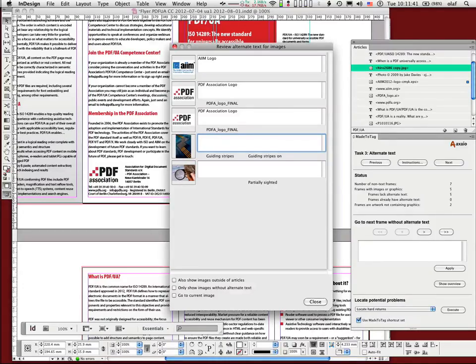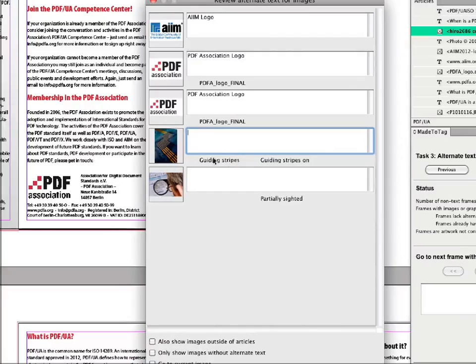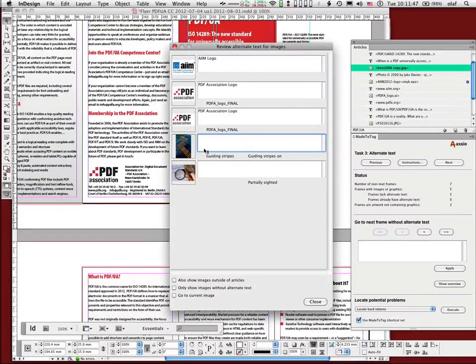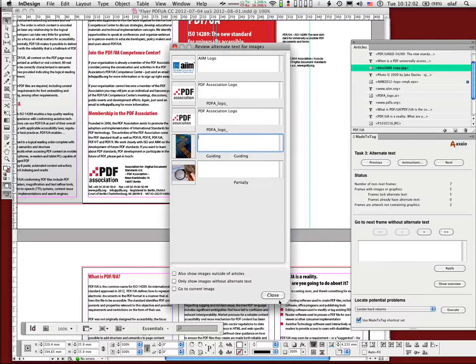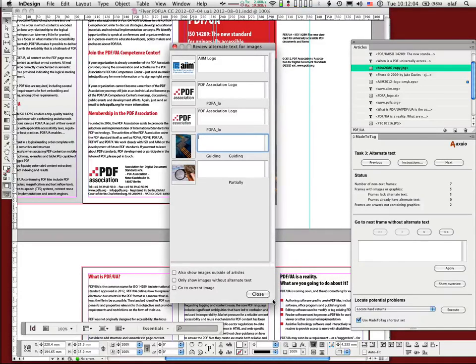Here, if you look carefully, you see something written below the text field, and that is because this is reflecting information from the XMP metadata. The visual display is not perfect because we don't have a lot of space, and it may only show the beginning of the metadata. If I make the window smaller, it's just saying guiding, not very useful information.